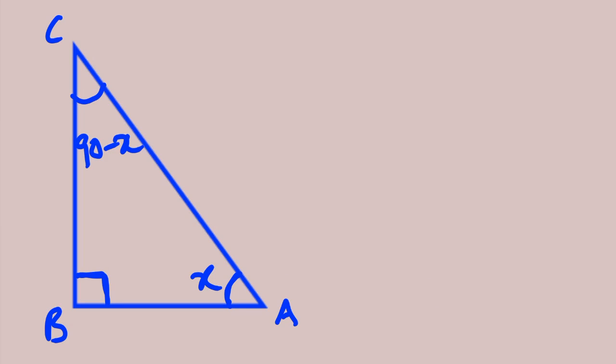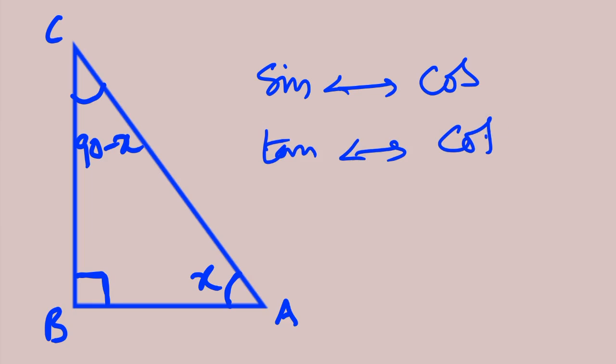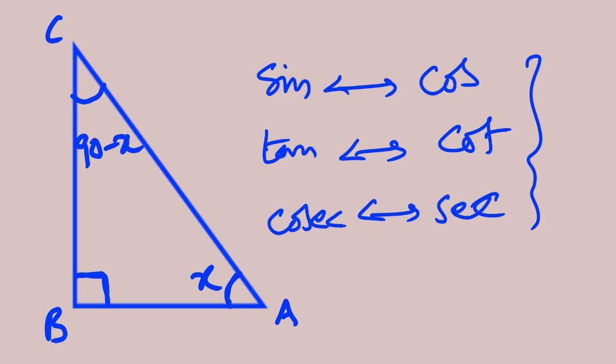So now we can conclude that sine ratio and cos ratio are each other's complementary ratios, and second, tan ratio and cot ratio are complementary to each other, and third, cosecant and secant are each other's complements. So these three things we need to remember. If we remember, we can write the complementary angles of each other. For example, I'll take a few examples now.